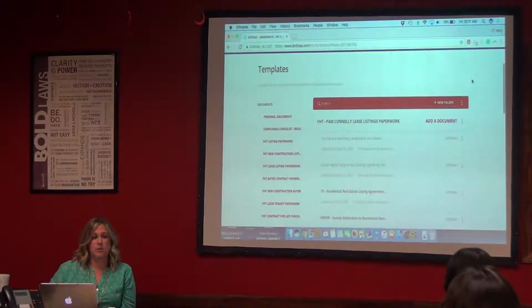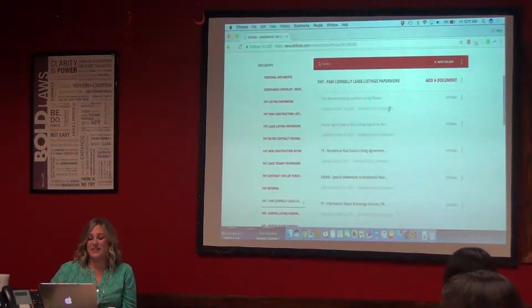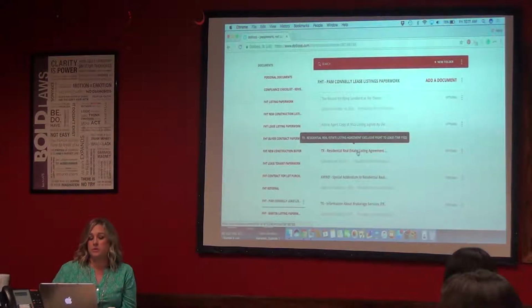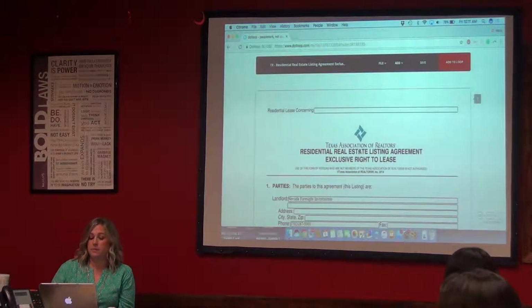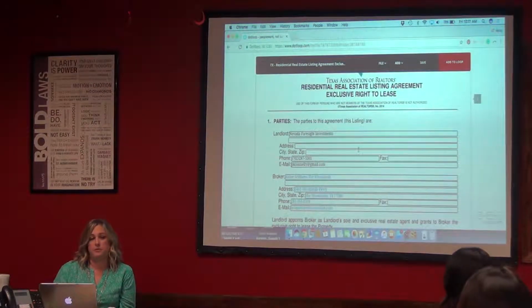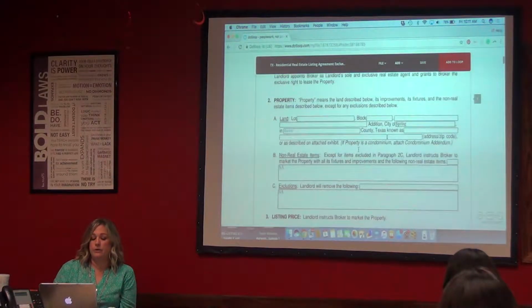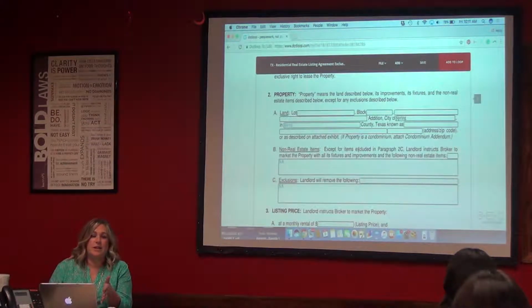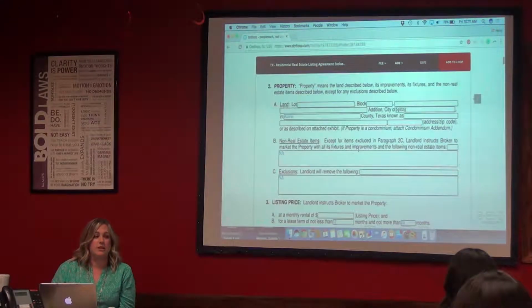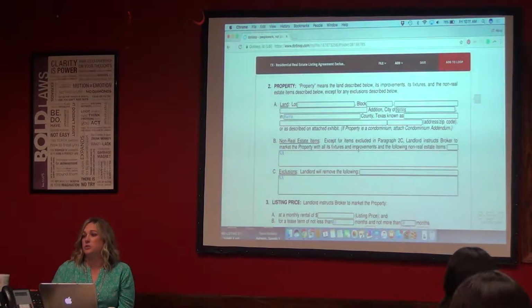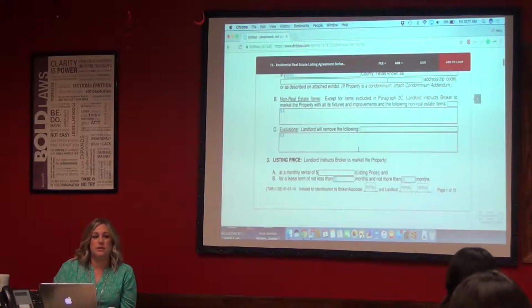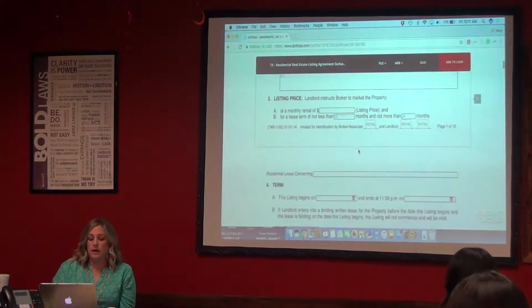Do any of you have templates set up already? No? Anyone else? No. Okay. So let's take a quick second. When you do your templates, so for Pam, for example, I automatically input all of her information. So I input the landlord information, my broker information, standard data, right? I don't put like the address because she has 32 properties. So it's gonna change for every single property. But I do put just things that won't change necessarily.